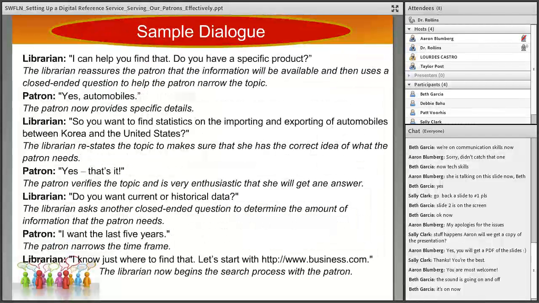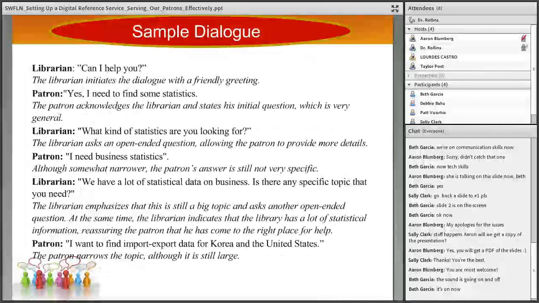So just to give you an example, we don't have time to do a virtual chat. I don't have time to do sudden death with you, although I would love to. Again, technology being what it is, I'm not sure how successful we would be at coming back from that. But this is just a sample dialogue, and I just want to walk you through. This doesn't go through to the point of teaching the patron, but it walks you through the process that I'm talking about.